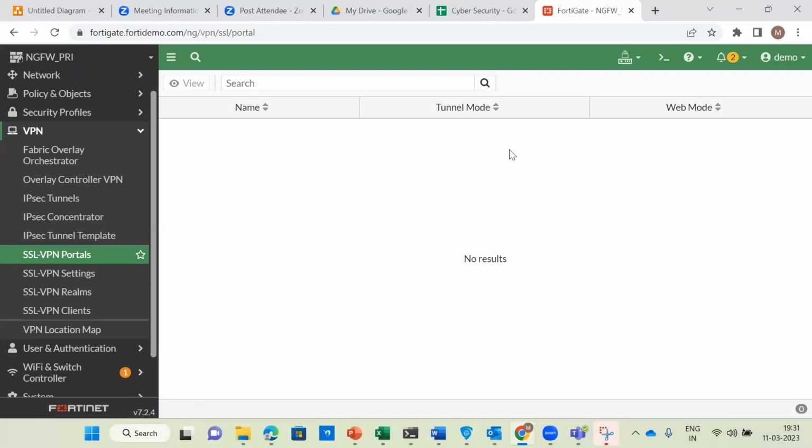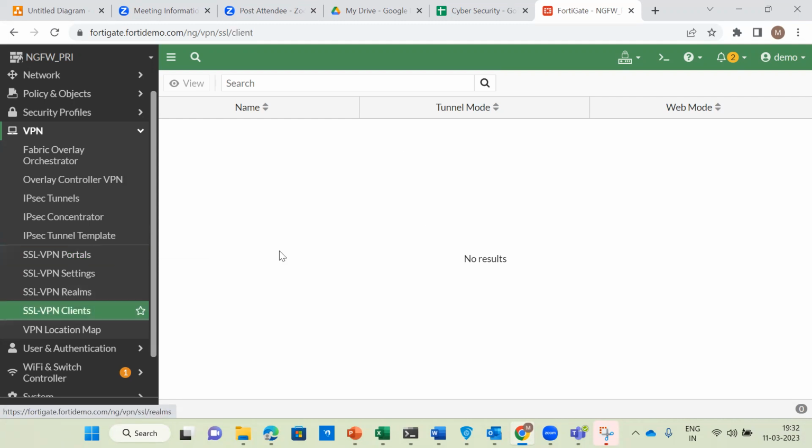VPN portal. The VPN portal, that's what I said, will provide the list of gateways information. For example, USA or India or Mumbai or Japan or Singapore, all those. So the routers information we have to provide here. This is called the VPN portal. Just compare the theoretical and practical.